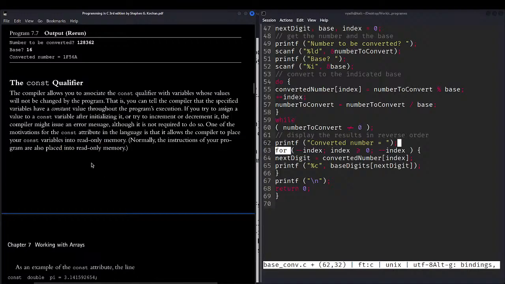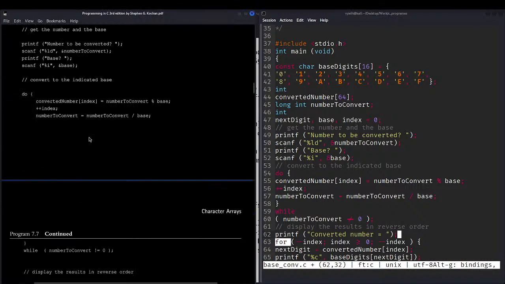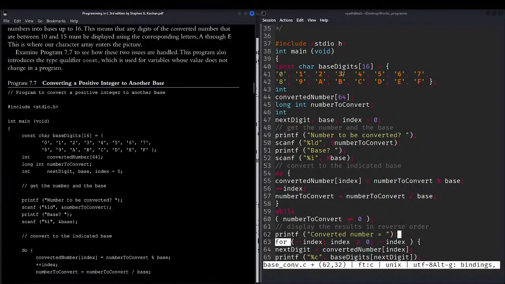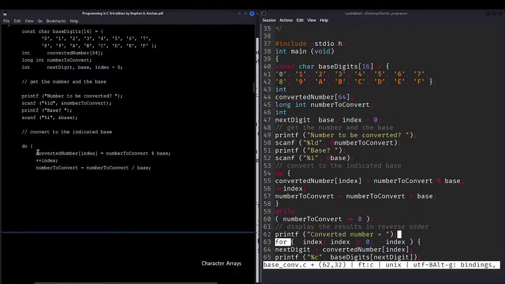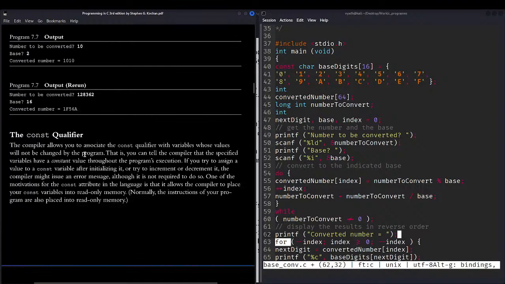Okay. So in order to debug the error, or solve the encountered error, of handling the strings a b c d e f, we have defined a const variable here, so that the C program can know that they have specified a variable here, base digit 16, and this is how it should work. And C programming can store it in a read-only memory.